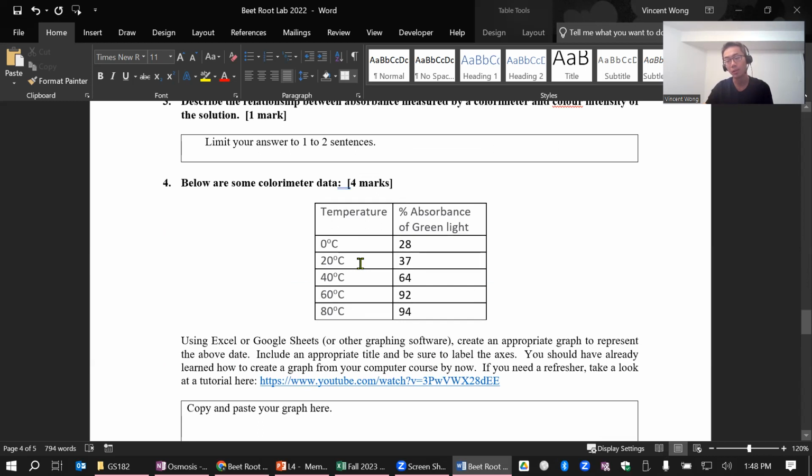I was told you guys already learned how to graph in your computer class. Is that correct? No, you didn't learn how to use Excel to graph in computer course? Well, a pie chart. Yeah, a pie chart. You did a pie chart, but you didn't do a line graph? I think there's a video of it. Who's your computer teacher? Mr. Louis. Oh, okay.